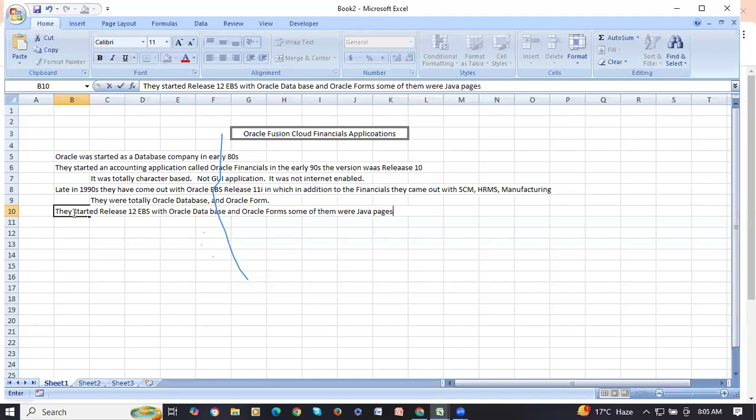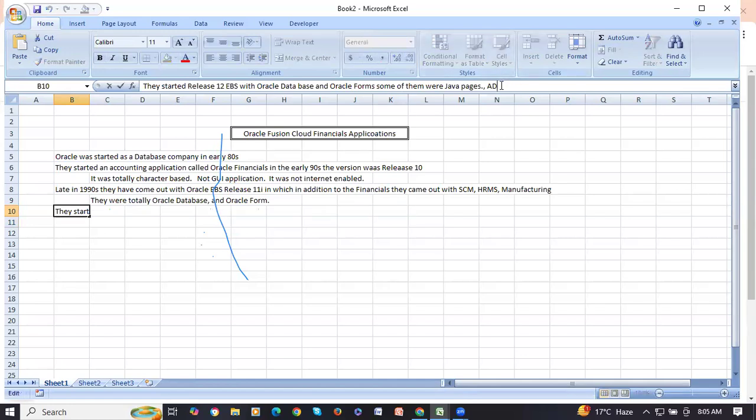Java was more compatible, since wherever we use internet-based applications, Java is used. Application Development Framework, ADF, technology also came, and they moved into ADF.